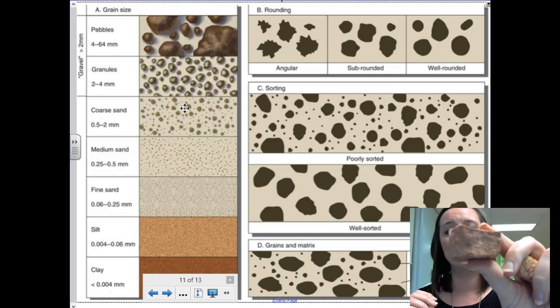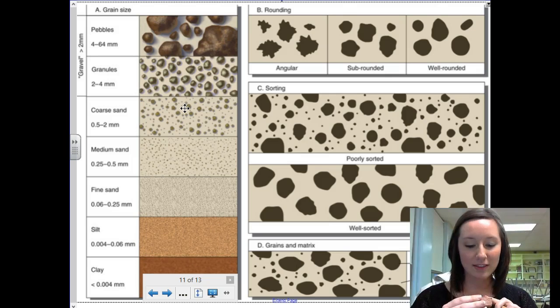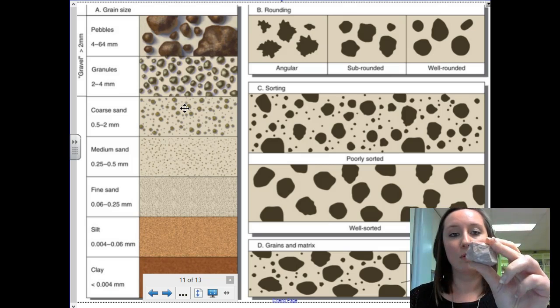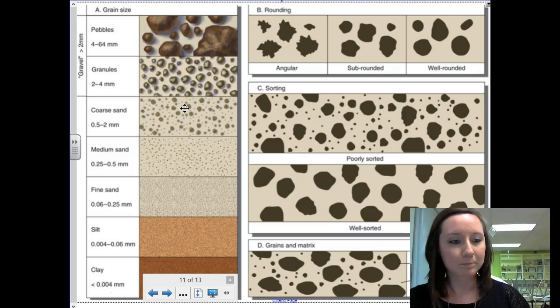I'm going to try to get it close up. I don't know if my camera's going to focus. We really can't pick out the individual grains as much. It almost looks like they're about the size of a pin. And then we also have this sandstone here, where I couldn't pick out the individual grains, which means that this has no visible grain.